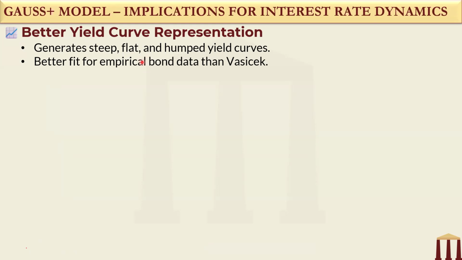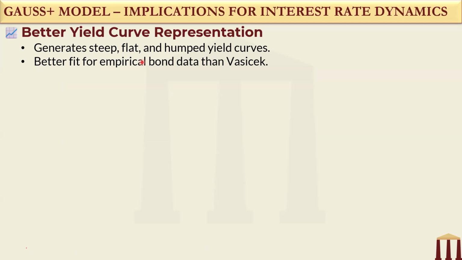And remember this part, the comparison between Vasicek and the Gauss plus, and we are doing this again and again. In fact, till now, in the introduction part of Vasicek and then Gauss plus, in these 13, 14 slides only, we have covered a lot of comparison between Gauss plus and Vasicek. And there are three separate slides where, based on the context, we are comparing Vasicek and Gauss plus once again properly in detail, because this comparison is a very important part of this chapter.